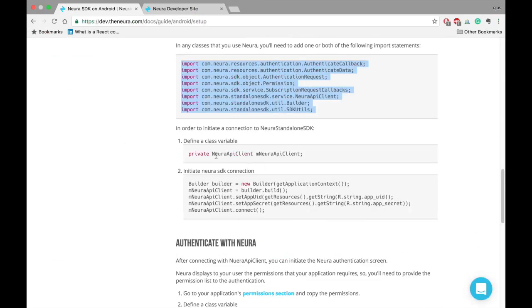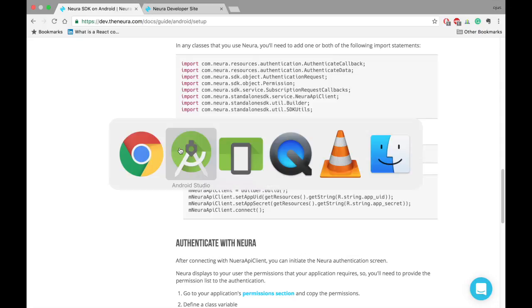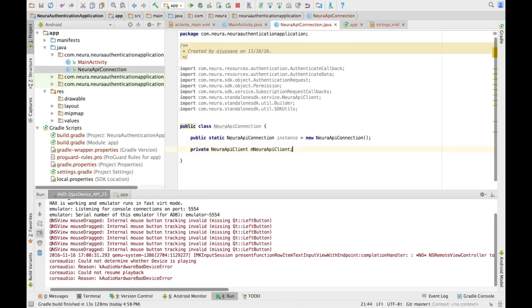Let's go back here. Let's copy the definition of this class variable, paste it here.